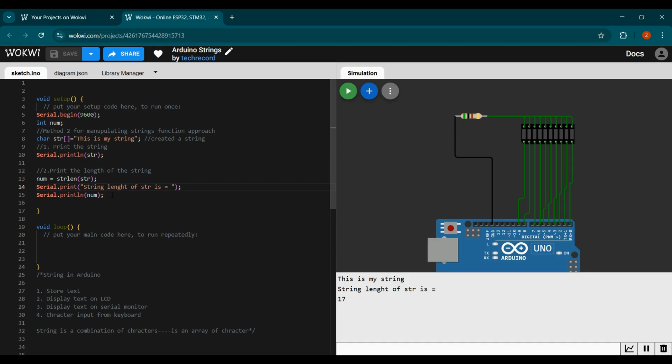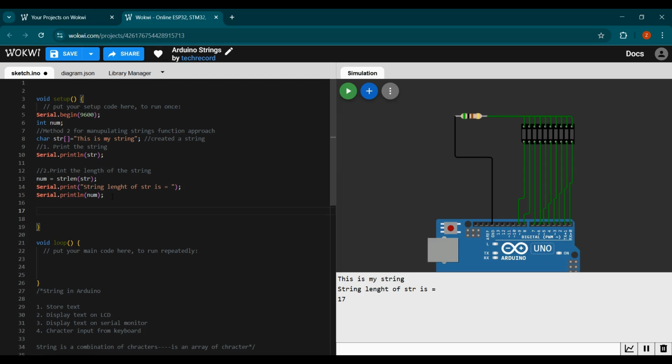Then the next function we will learn is if you want to get the length of the array. Length of the string will actually give the length without adding the null character, but if you want to include the null terminator, then you will use the function sizeof. So over here, print the length of string.